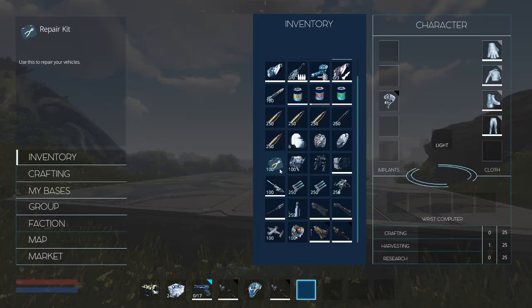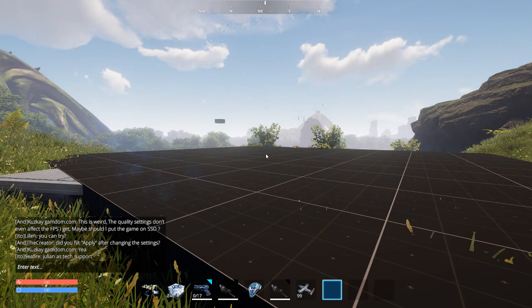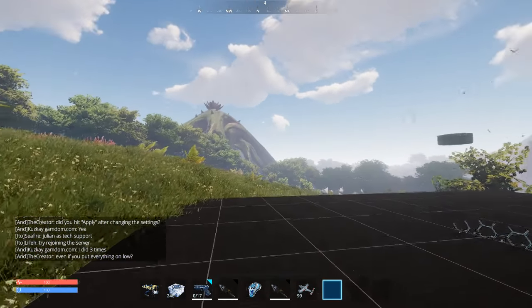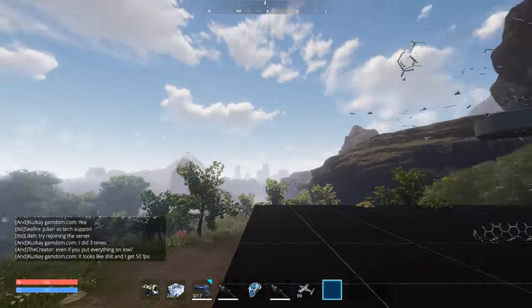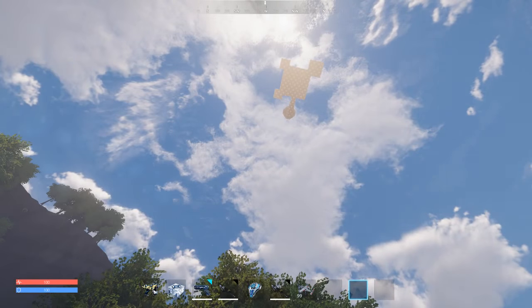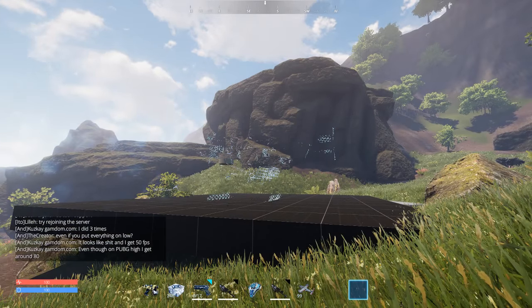Yeah. Kuska, did you try turning it on and off again? Yeah. Alright, maybe Kuska. Let's build a tomahawk. It looks like shit at 50 FPS. Sounds like a compromise to me.